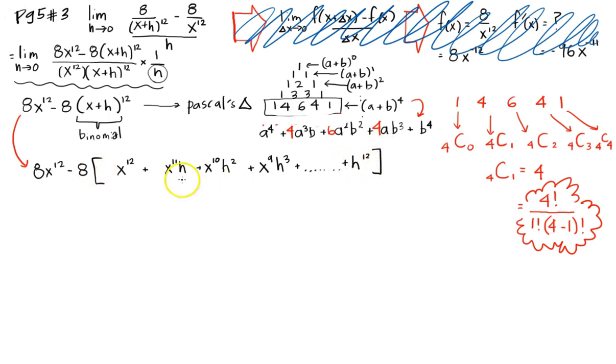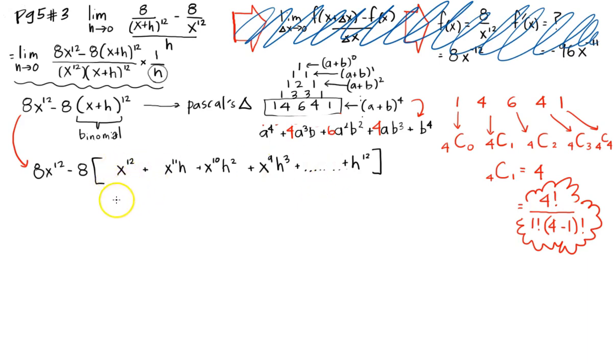Now, the only thing missing is the numbers that go in front of everything. Well, I know that the first number is going to be 1. If you notice with the triangle, the first term is always 1. In fact, the last term is always 1 also. Now, there's a reason why I'm not showing you all of these things. If you think about it, you kind of know what's going to happen. Because all of these have an h in them, when I multiply by 1 over h, I'm going to get a whole bunch of these things canceling out, which is going to be beautiful. That's what I really want, and hopefully I can get just h's to go.